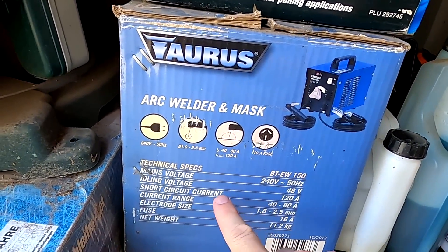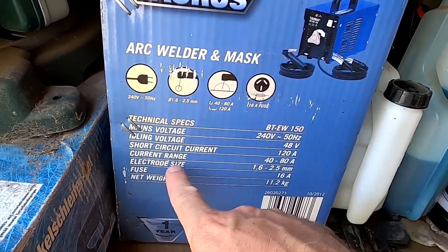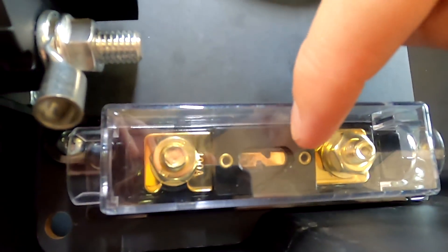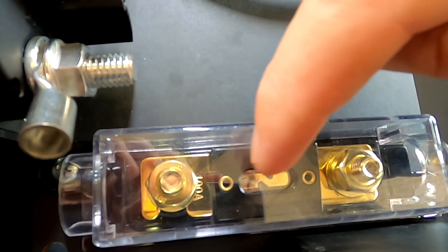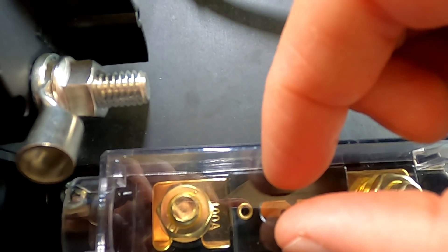The arc will not stay for long because the material left and right will actually melt away very quickly and increase the gap between the contacts, and 48 volts is not enough voltage to maintain this arc for very long — I would not expect an arc there for longer than one second. I've got this arc electric welder here with a welding idling voltage of 48 volts, short circuit current of 120 amps and current range from 40 to 80 amps, which is very comparable to our battery. If you've ever used such a welder you know how hard it is to get the spark flowing, and once it is flowing you have to maintain the right distance — if you go too far away the arc just disappears. Exactly this will happen with the ANL fuse: the material melts, we get an arc, but the material keeps melting away and the gap increases, so these fuses are totally appropriate for our battery usage.